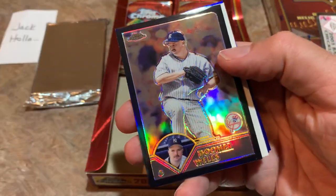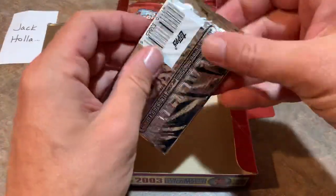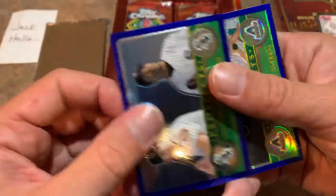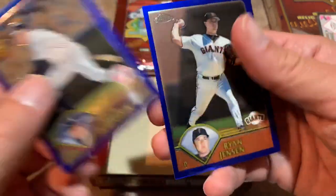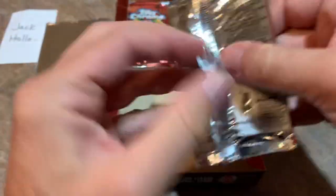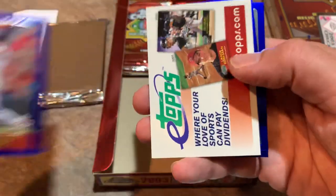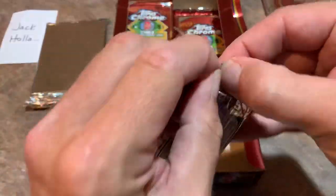I want to find a Derek Jeter — there is a Jeter in this set. There's Boomer, David Wells, out of 199. Neffi Perez and Marquis Grissom with the Giants — Grissom had a nice long career, mostly remember him as an Expo and also as an Indian. We have a prospect card — there's Joe Borchardt and Corwin Malone. Then an Lyle Overbay and Chad Tracy blue refractor. Nick Johnson and Ryan Jensen — I don't know why, but in the early 2000s Nick Johnson was definitely a player I didn't like for no reason. There's a Todd Hollinsworth again and a Jonny Gomes draft pick card.